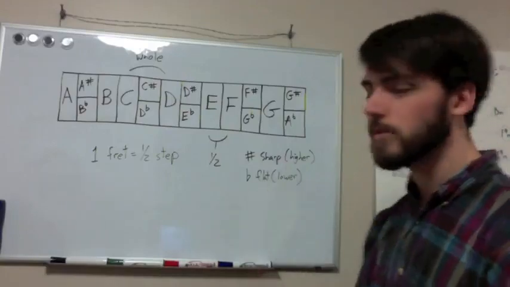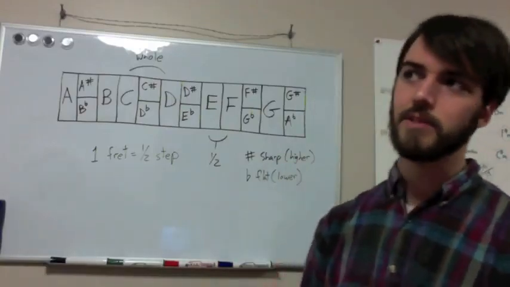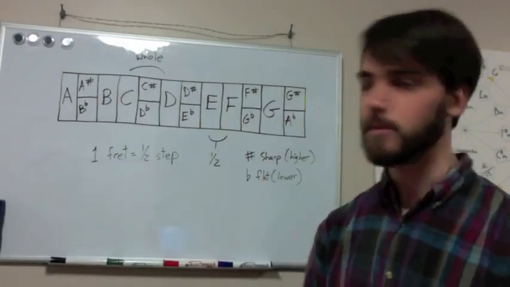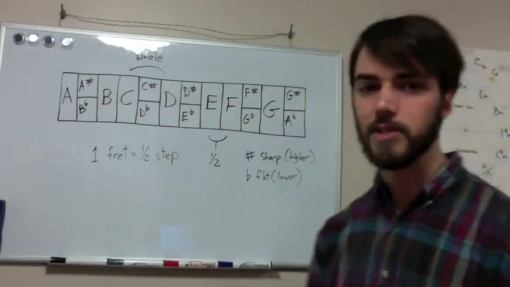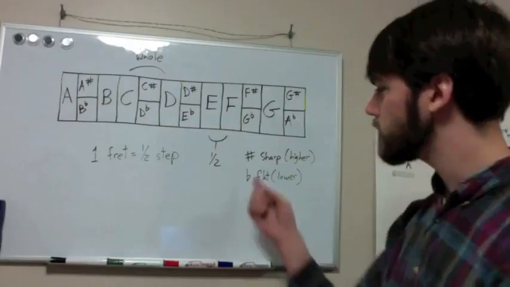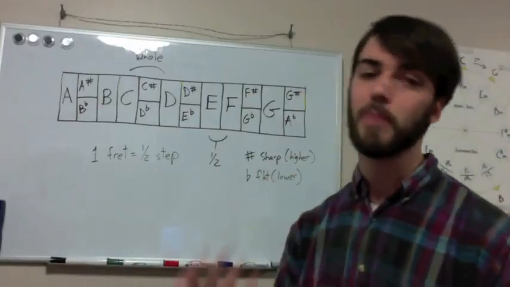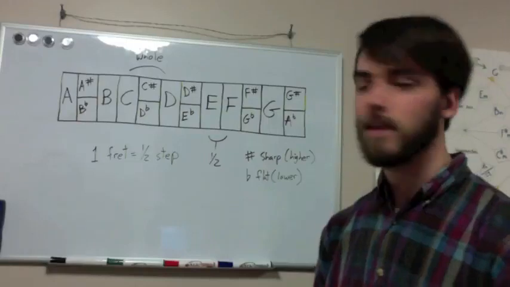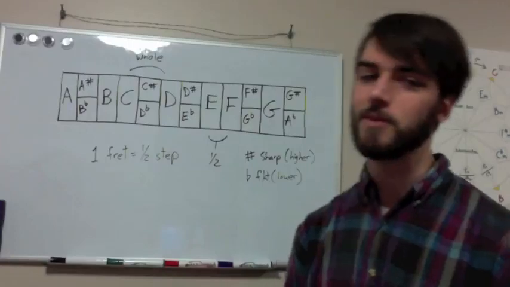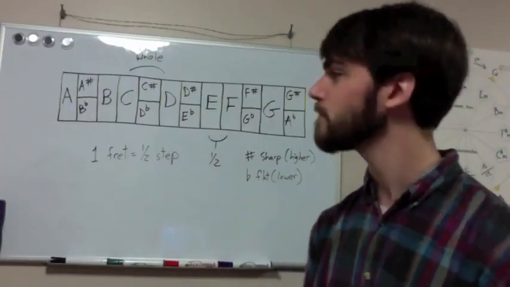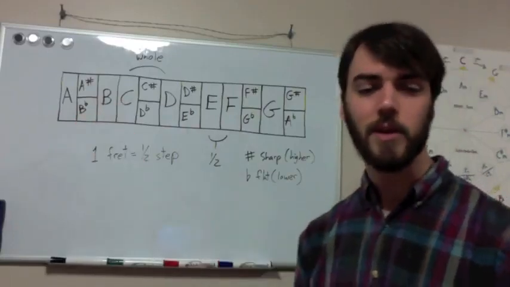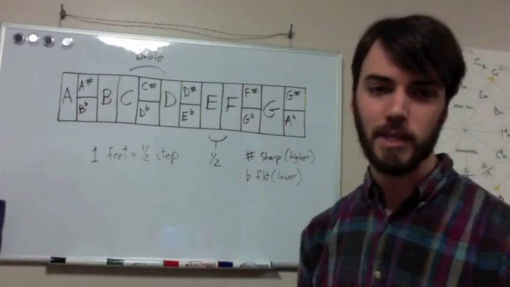Anytime you see a sharp or a flat, sharps and flats have a noun form and then a verb form, which we'll look at a little bit later. So for now I want you to think of A sharp as simply its name. It is an A sharp note. Now there is another way of using that term where you can sharp a note. So say I have an A and I sharp it, I get A sharp. But if I have A sharp and I sharp it, then I'm raising it up by a half a step, so I actually get B. But don't worry about that too much right now. We'll get into that form of it a little bit later.